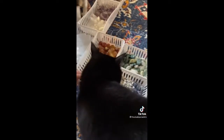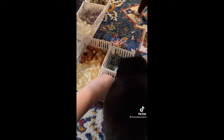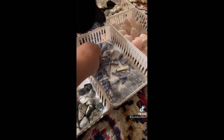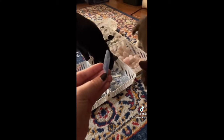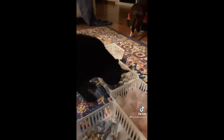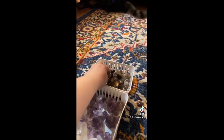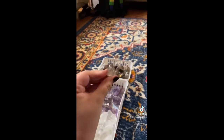Jade just sniffed some honey calcite, so I will grab a piece of that. We're going to do a second one, and Jade did just pick some howlite, so I'll grab a couple pieces of that. Jade is picking some blue kyanite and some rainbow moonstone. Penelope did just pick some smoky quartz, so I'm gonna grab that. Ooh, that's a cool piece. Tree agate.